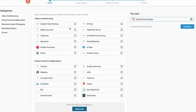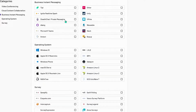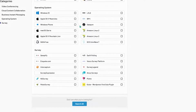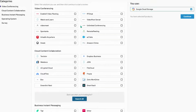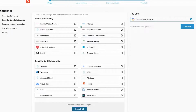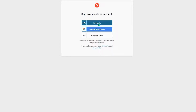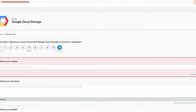Alright, it's now time to get back to work and make some money. Click on this blue Continue button over here and you'll be directed to a page that says to write a short review on the product that you use. Then click the review button. To get started, however, you must first sign in and establish an account here on G2. After you're finished, you may begin your review and make money by clicking on this blue button and signing in with your LinkedIn account, email, or Google. Then you must verify your account by clicking the link that they have provided you. As soon as you have confirmed your account, you can proceed to the next step.